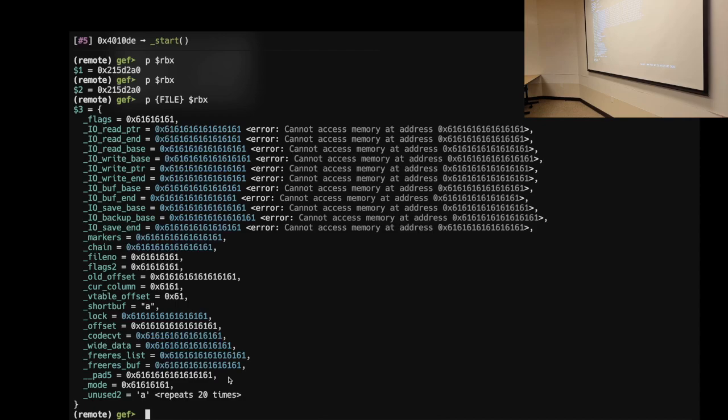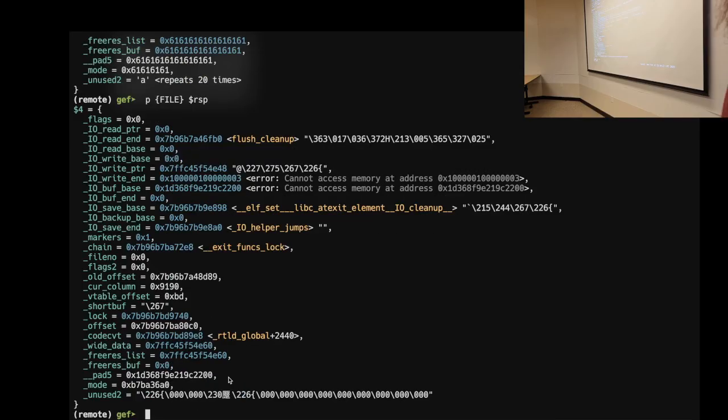Does this mean it's a FILE struct? Well, it has our input, so hopefully that informs us that it is a FILE struct. But for the record, I could just cast RSP as a FILE, and it doesn't mean that what's chilling at RSP is a FILE struct. GDB will let you pretend anything is anything.